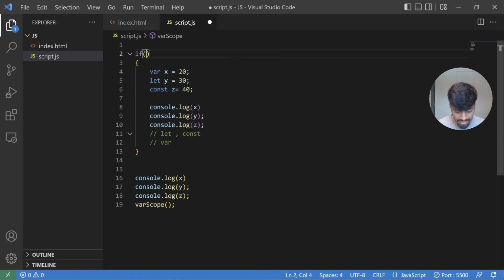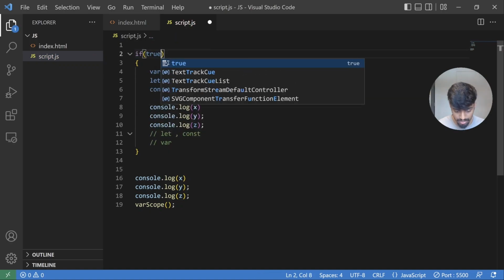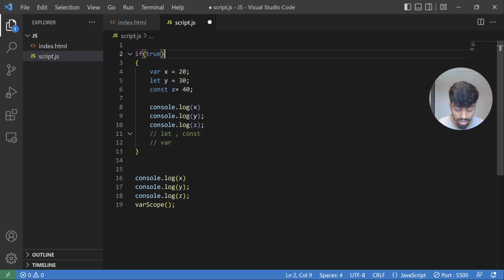Now let's do one thing. Let's convert this to an if-else block, which is again not a function. I will remove this as well and hit save. Just guess the output. What will be the output?